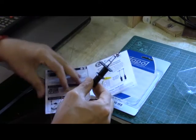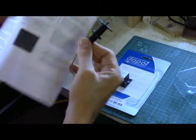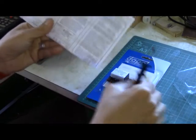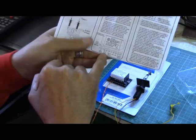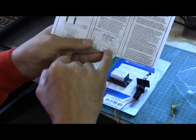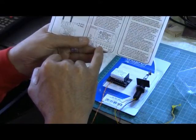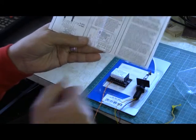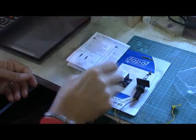So according to the instructions in here, DCC track supply goes in there, red and black go in the middle, and we can run 2 signals. So yellow's on one side and yellow's on the other side for the other one. So, like that. Let's see if it works.